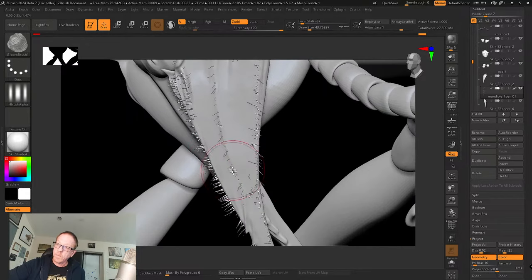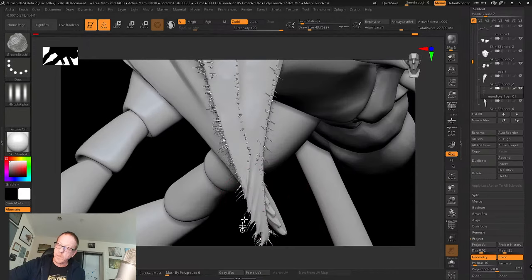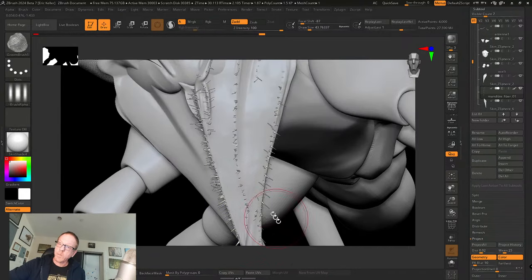Kind of fun experimentation. I think another way to go, like I said, is I could probably have a more precise mask if I used RGB on my Damien Standard brush. I'm going to smooth these just to make them a little bit shorter. But this works pretty well.